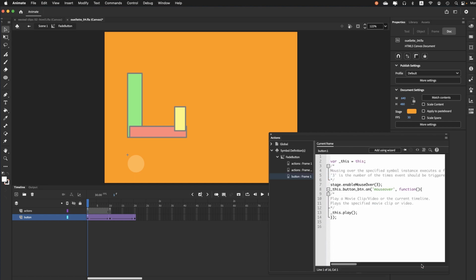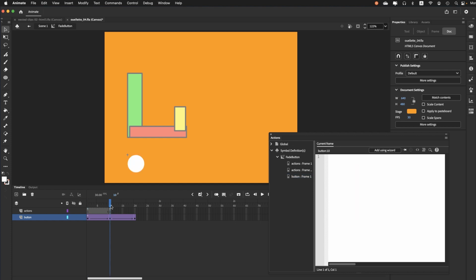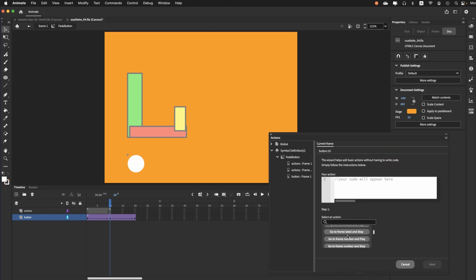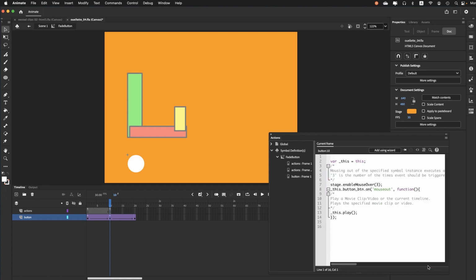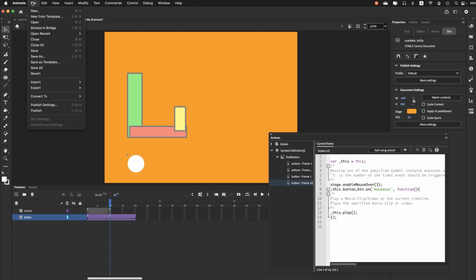All right, and then I'll go to that frame at frame 10, and I'll use a similar concept, except it'll be on mouse out. So when the mouse exits, it will trigger the playhead to go again. So let's again start with the play command. All right, this timeline, next. This time it will be on mouse out, and we have a mouse out right here, same button, finish and add. Let's just save that.